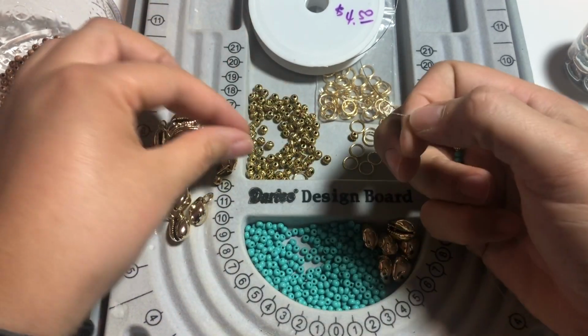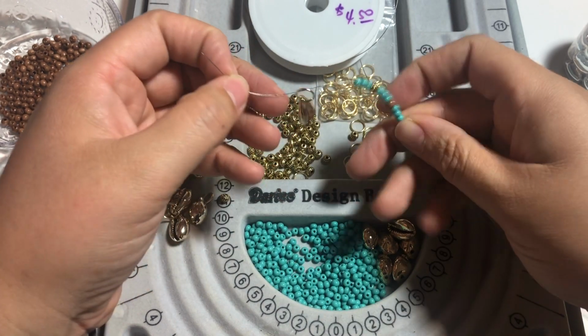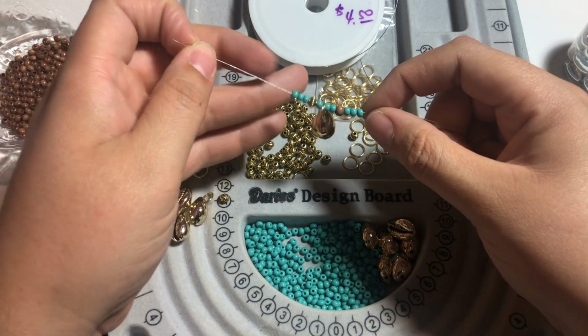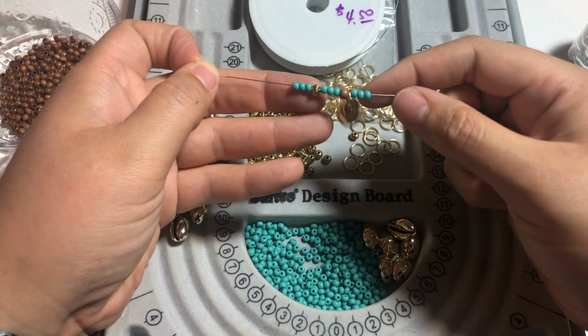Okay, so I just want to see if this will even work, and if not, then we'll figure something else out. So I think it'll slip over the seed beads. Oh yeah, yay, it's working just how I wanted it to. Okay, so let's see if I like this pattern.